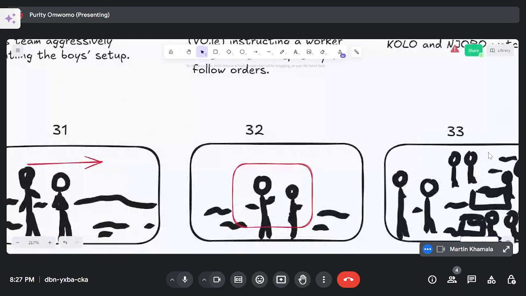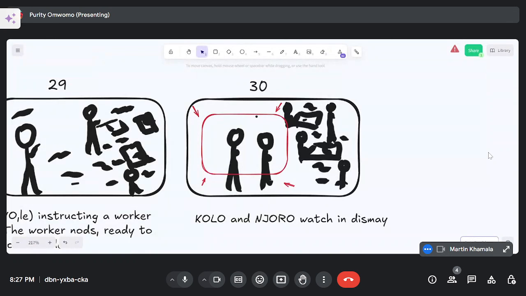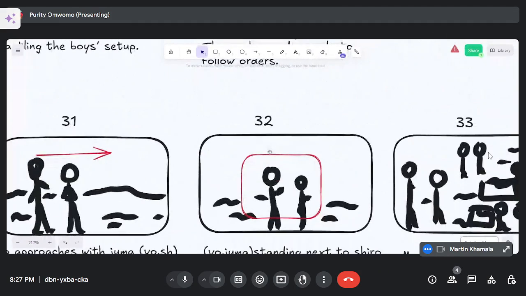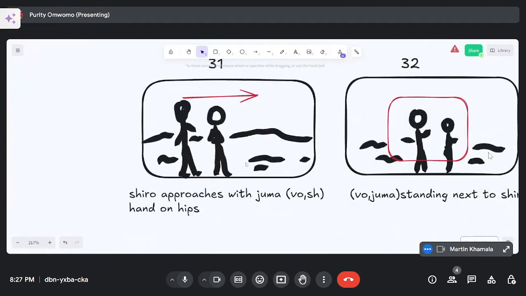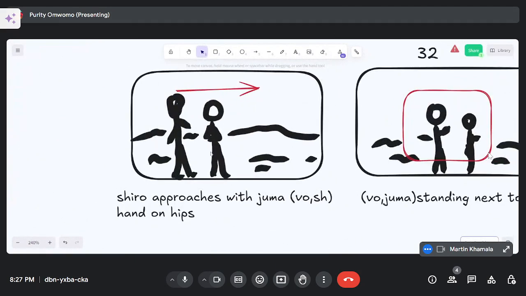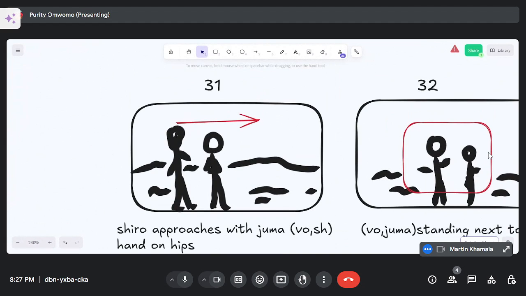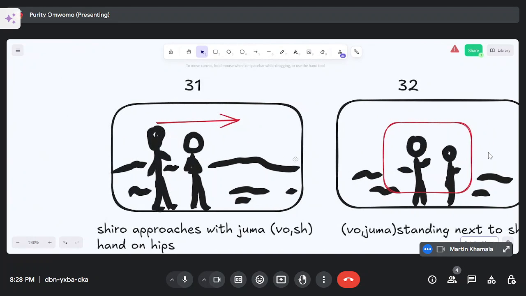Panel 30 was Njoro and Kolo staring at what was happening because they just couldn't say anything. And then in panel 1, that's when Juma and Shiro approach the scene. We see them in frame. Shiro tries to stop these people, saying, "Stop, you just can't dismantle everything we've worked for. We are making a difference here.